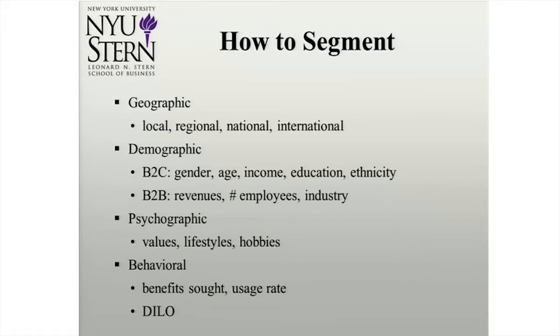Now let's get to the last two, because this is really where you start to have real insight into segments and markets. The first is psychographic — things like values, lifestyles, hobbies. I like to fish. My dad fishes; he's almost 89, lives in Florida, still fishes regularly. My son's 32, lives in California, fishes regularly. I'm almost 60. You cannot find a single commonality that we have geographically or demographically — not a single thing. You wouldn't put us in a segment together. But what's common for us is this: when it comes to selling us a fishing trip or fishing equipment.